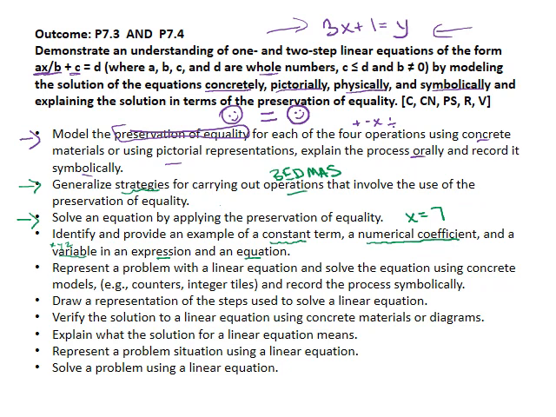Expression is something like this. Okay, it's just a term. There's a certain amount of x's and we're going to add 1. But an equation is a little bit different because an equation actually has an equal sign in it. So this would be considered an equation, whereas the other one is just an expression. It doesn't have an equal sign.